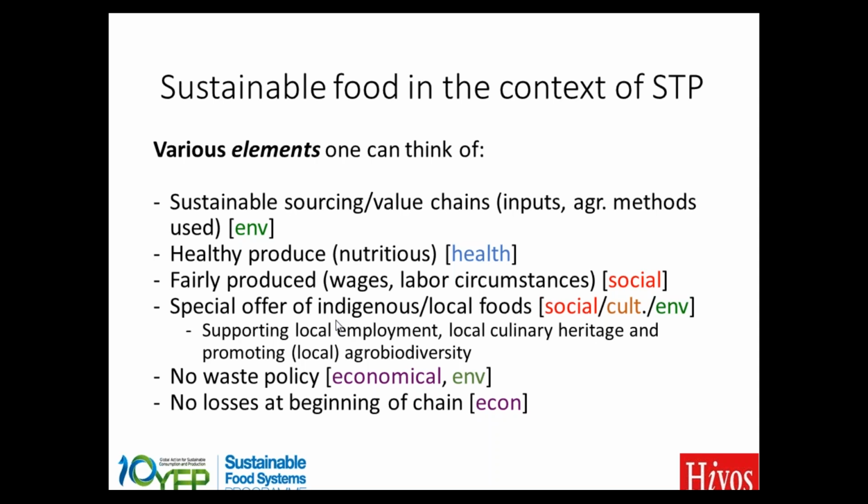Fourthly, a very important one, if we're talking about tourism, and I will talk about that a little bit more later, is that what makes an offer special is the traditional or regional character of food that you might provide. This is related to sustainability socially, culturally, as well as environmentally. A local culinary heritage could, for example, promote local gastronomy.